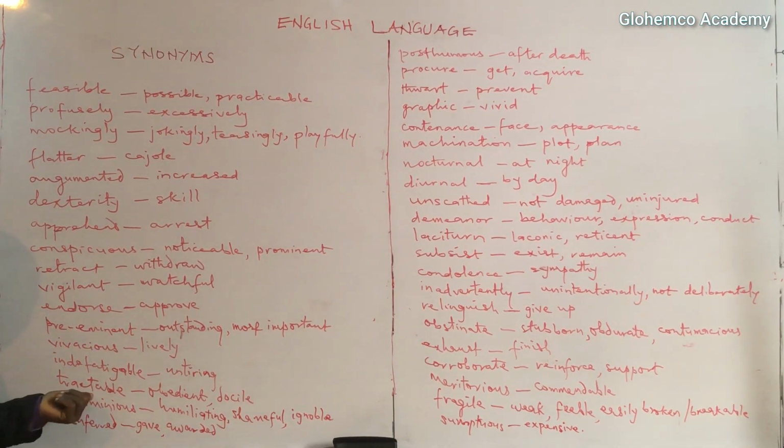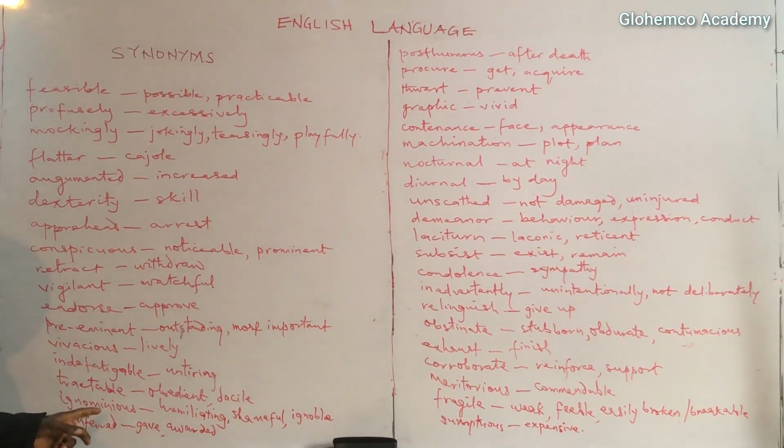All right. Then we have tractable. Tractable, obedient or docile. When you say docility, to be docile means to be obedient, to be tractable. Sometimes it may also mean to be fearful. So that when you must not leave that place, and you don't leave the place because you have been told not to. Yes, it is obedience, but it can also mean being fearful or timorous.